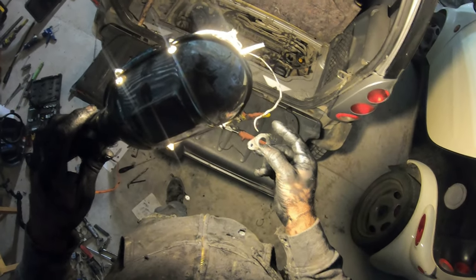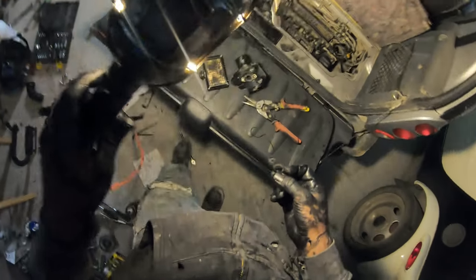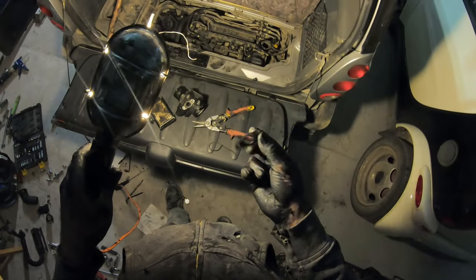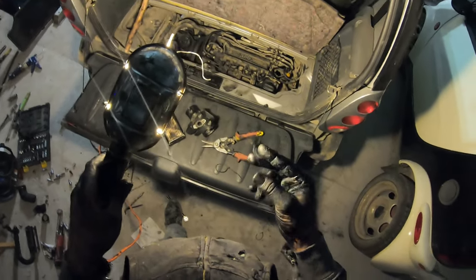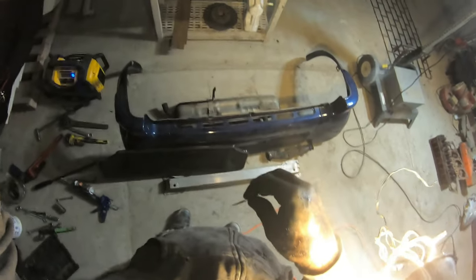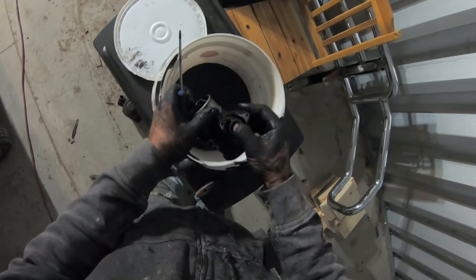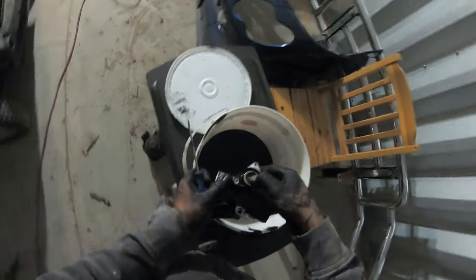So there really isn't that much pressure on one of these things. If you are going to make a blockout plate, it doesn't have to be some kind of big thick plate. You can cut it with a pair of tin snips. Here I got 1/8 inch steel, a little bit less than 1/8 inch steel, with a 3/16. So I just got it soaking in a pail of gas. Just make sure that plunger goes in far enough.